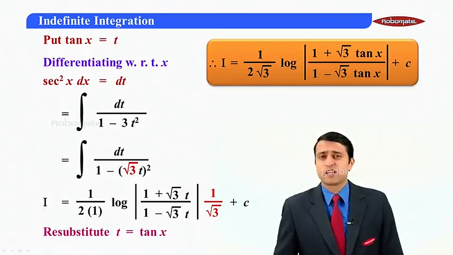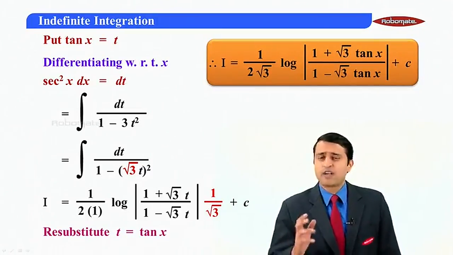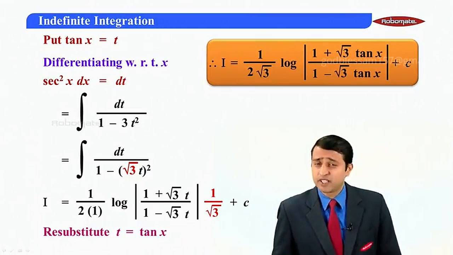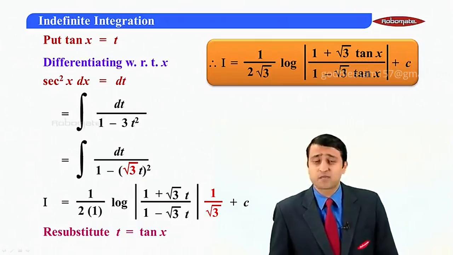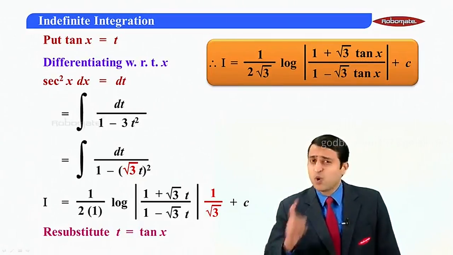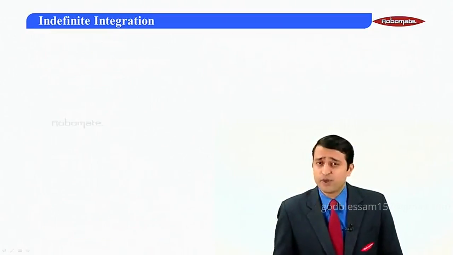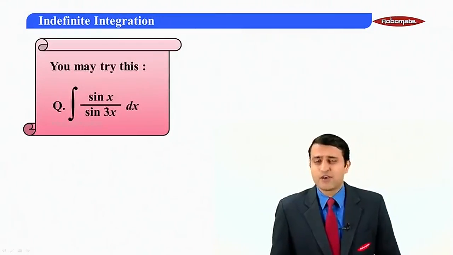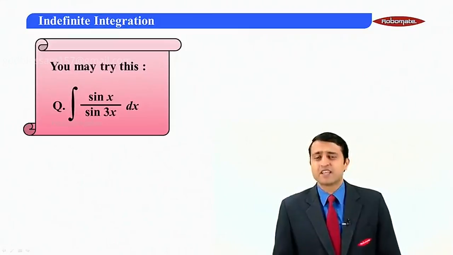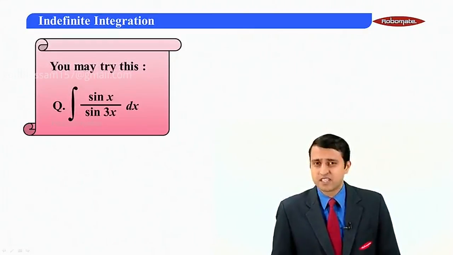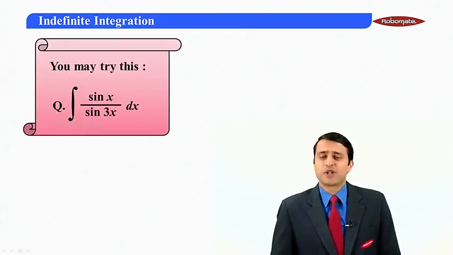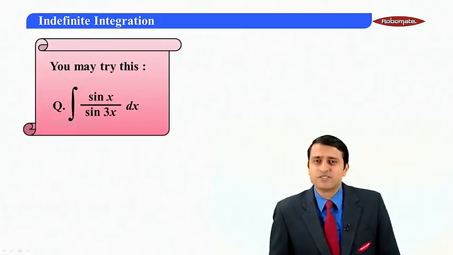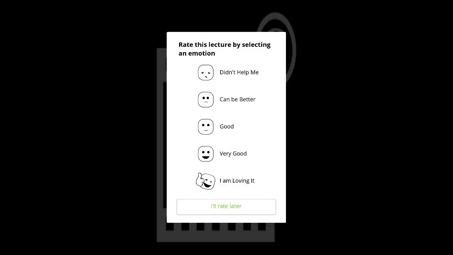So in this particular question you saw how a disguised question can be for the type 1 upon a sin square x plus b cos square x plus c. One more question of the same type for your practice. You may try this at home, and in this case you have to use the formula of sin 3x and follow the steps as discussed. That's all we have in this module, students. Thank you very much.